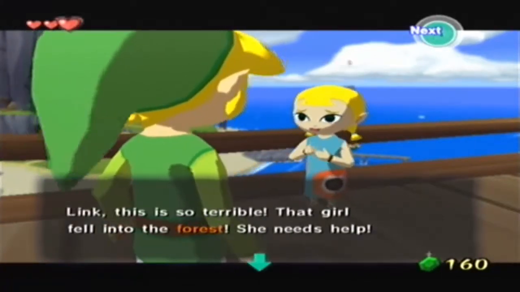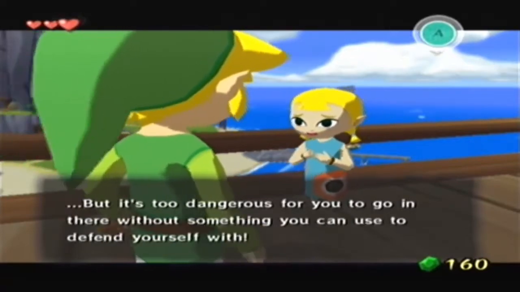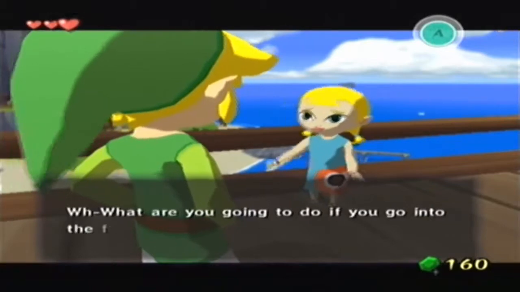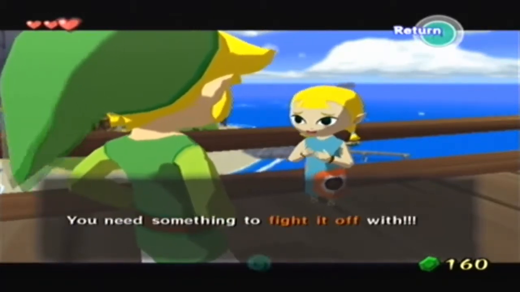That girl fell into the forest. She needs help. But it's too dangerous for you to go in there without something you can use to defend yourself with. Oh, what are you going to do if you go into the forest and a big bird attacks you? You need someone to fight it off with.